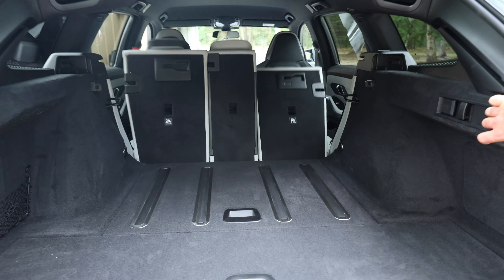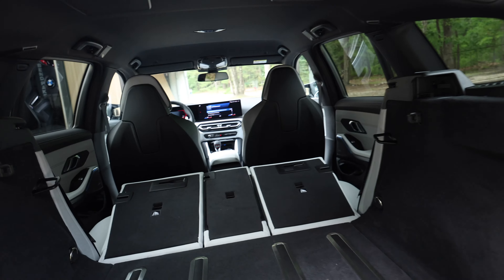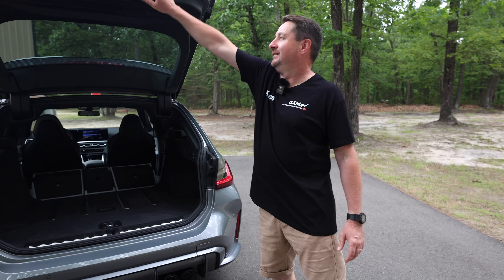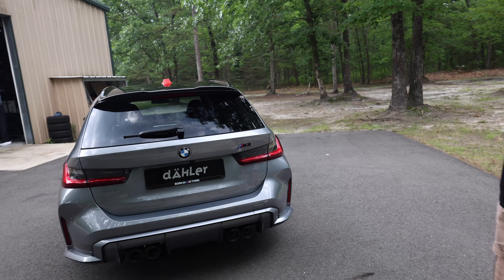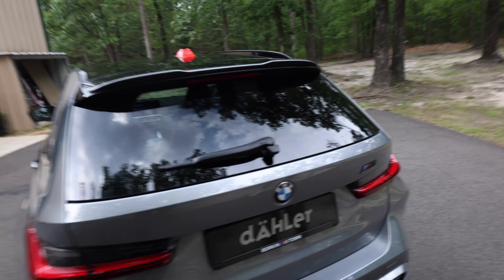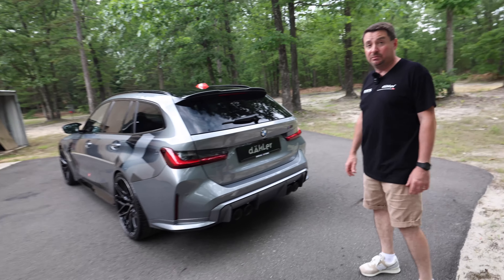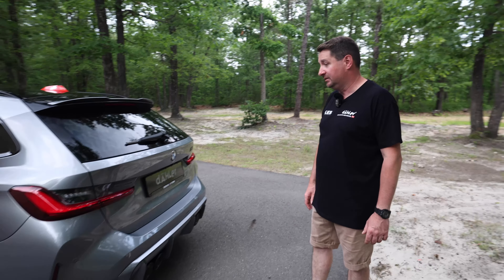I think I can fit in there. It's got quick buttons right there so you can fold the seats down — very nice. It's almost like you don't need an X3 if you have this, unless you want something higher off the ground. As you guys saw, it has a split design so you can open just the glass from here or you can open the whole trunk. That really adds a lot more functionality. It's a daily car — ultimate daily — absolutely a sports car in every aspect. What the M engineers did is amazing.